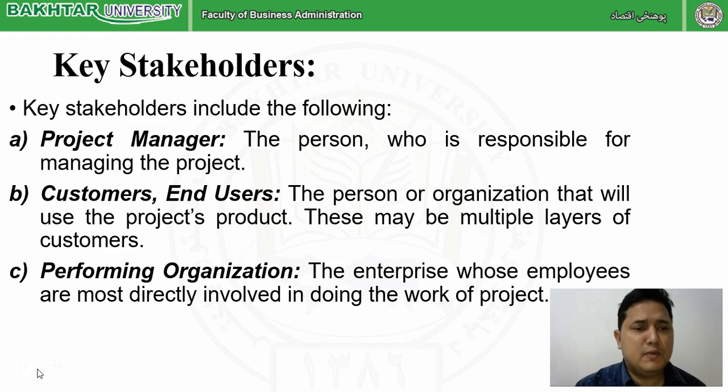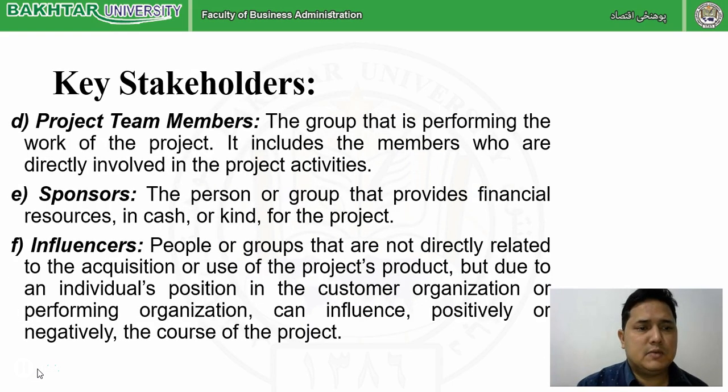So the company under which we are making a project is the performing organization. The people for whom we are making a project are the customer. Then the project team member: those people who are directly involved in the project, who are executing the project work, are called project team members. They have been selected by a project manager.